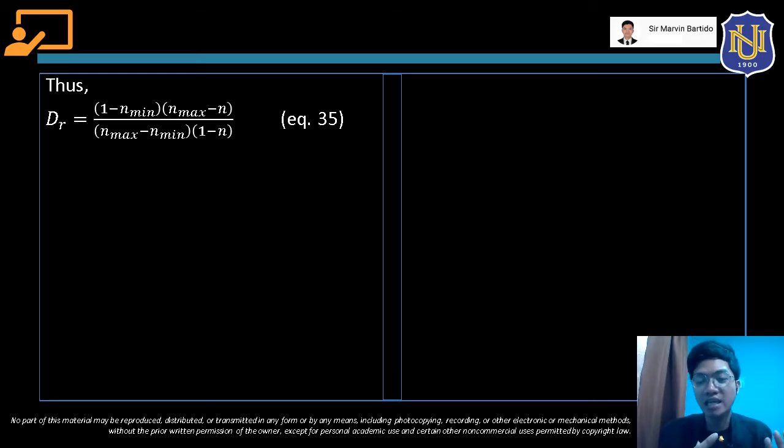But this, class, comes from replacing the E sub max and E sub min in our original formula with the porosity expressions, no? When we simplify that, class, this is also what results. So you can try that. You can try to derive this. So you will see, class, that this is our formula for relative density in terms of porosity.